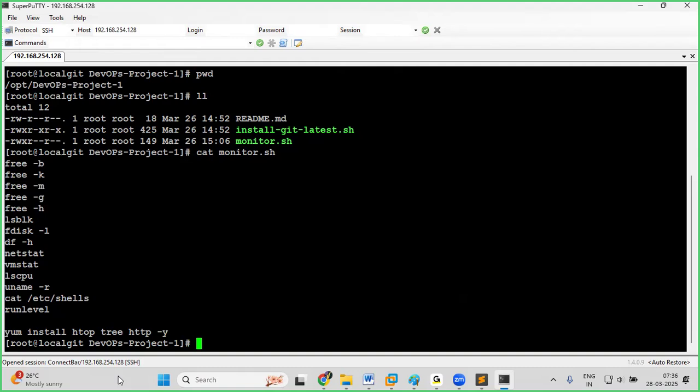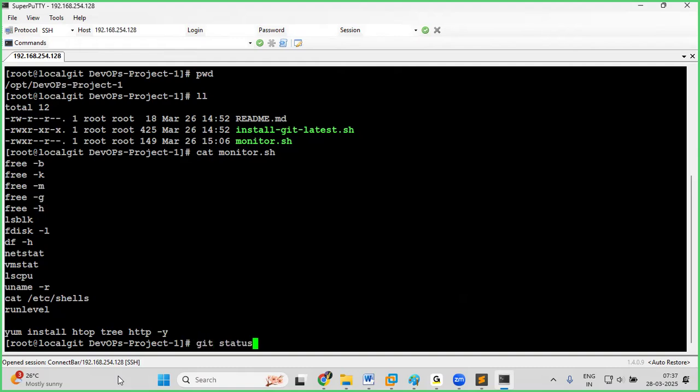Next, vmstat for virtual memory statistics and network statistics, and lscpu to see the list of CPUs, and uname -r to see the kernel version, and cat /etc/shells to see the number of available shells in this machine, and runlevel. Which run level are we in at present? If you want to see that, that is the command. So I have written that.